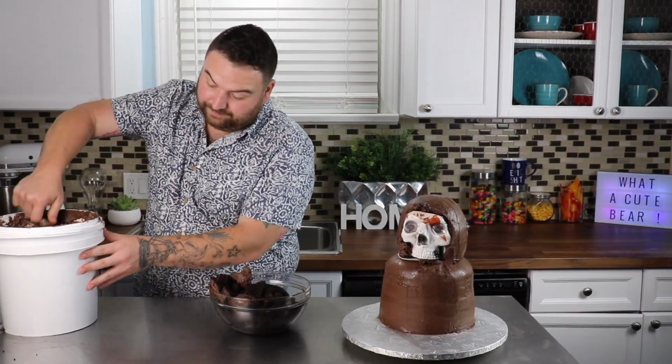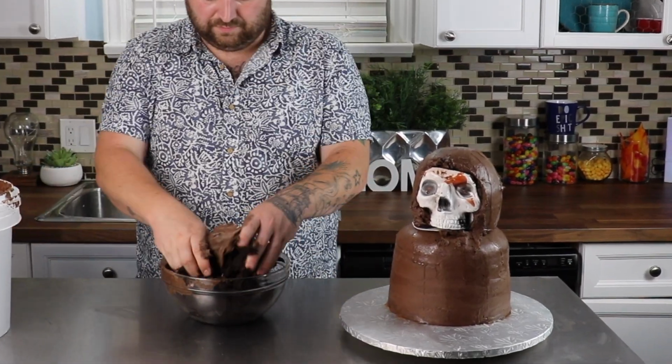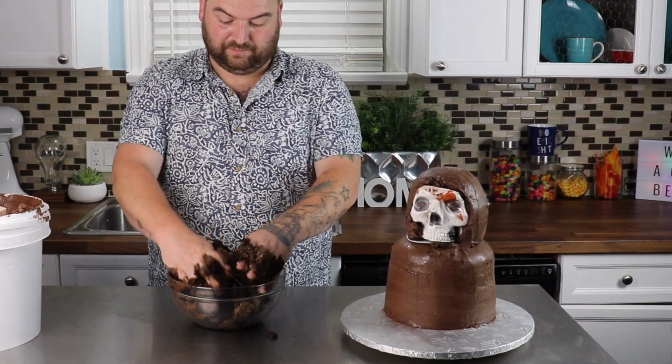So I just took my bear out of the freezer. It's been about 20-25 minutes. Next, I'm gonna be using the cake scraps that you saved, and I'm gonna be molding his arms. You're just gonna take that cake and add a little bit of buttercream and mush it all up. You can either do this in the mixer or by hand. So you want the cake to have a consistency where it's nice and sticky, but you don't want it too wet because then it will just crumble on you. Once that is all mixed up, throw it into the fridge for about 20 minutes.